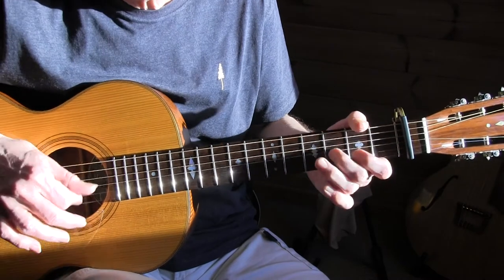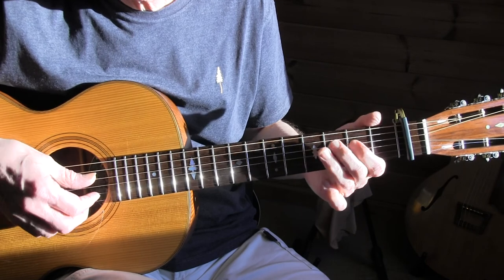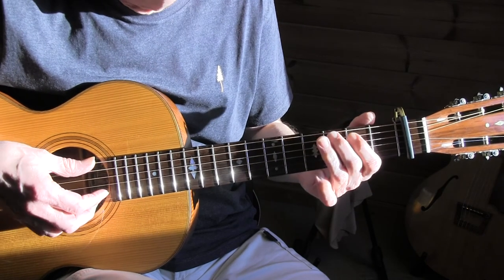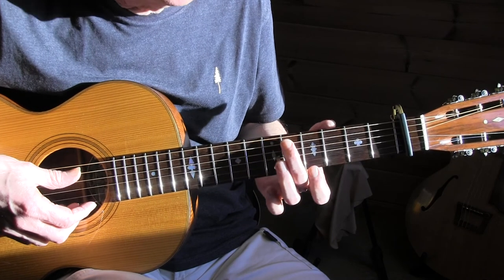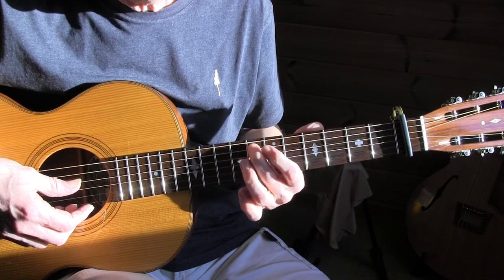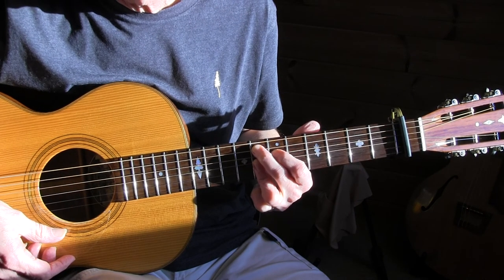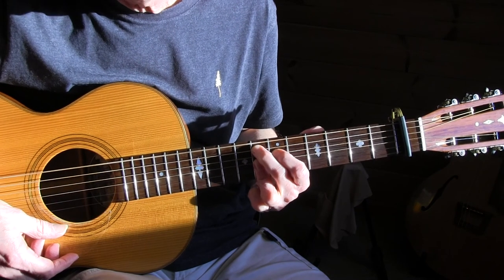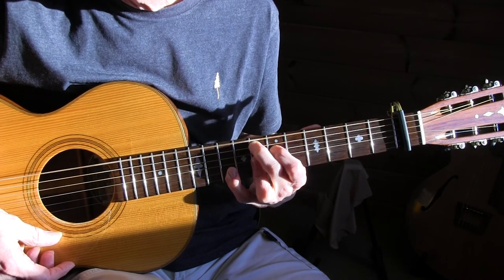So also mute it. And I use my second finger to do that last slide, fifth to seventh fret. So I'm already in position to form that chord. And you can end either on this note or add the pinky on the first string, or two strings like that.